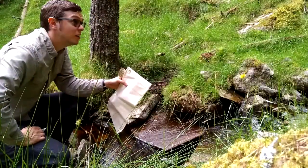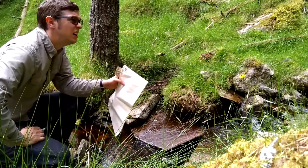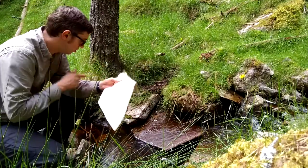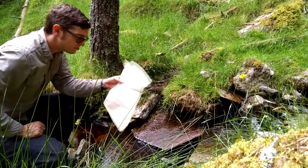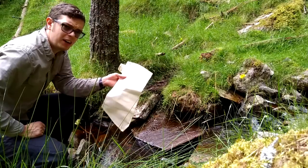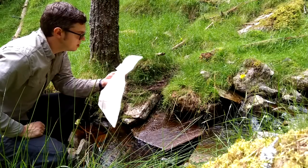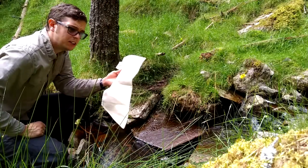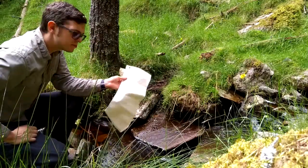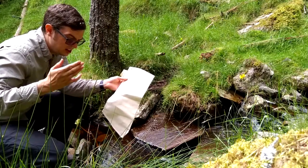Hey guys, I'm down here at this little creek. Is that what you would call it? I guess so. And I don't think I need this. The water looks pretty clear, but I'm gonna use it anyway. This is a Millbank bag. That's M-I-L-L-B-A-N-K, Millbank. And this particular Millbank bag cost me somewhere in the region of £6.50, maybe £7. That's about $9 something, I think.